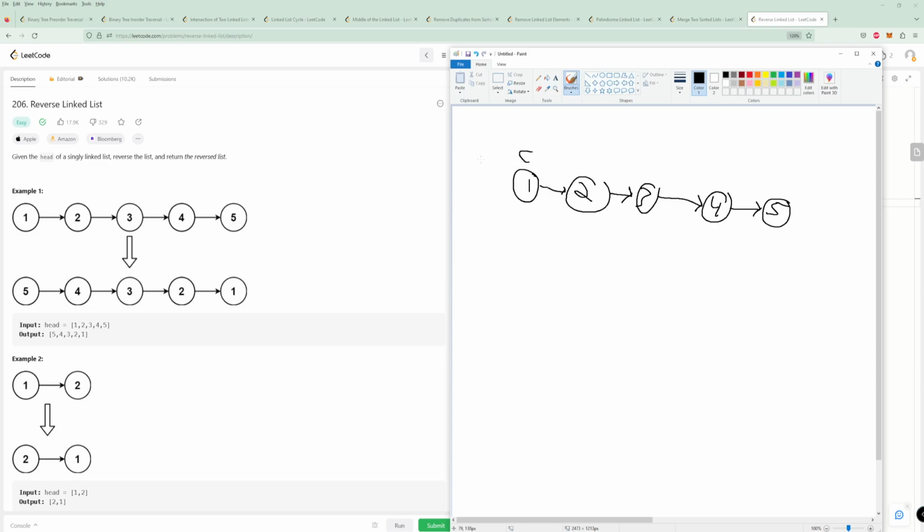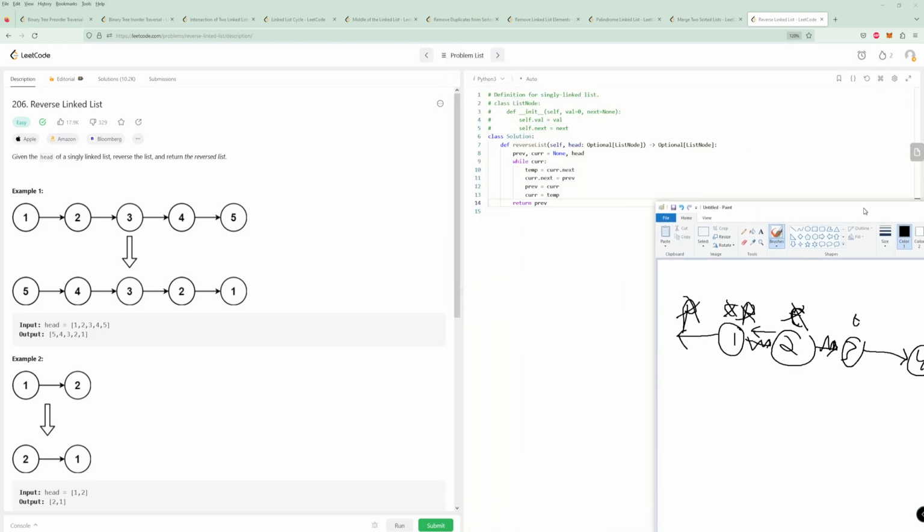So you're going to have a cur here, you're going to have a previous before, and then all you're doing is saving the value that's next. So you're going to make temp this, then you're going to say this next is here, and then you just move these two up, right? So cur goes over here, and previous goes over here. The reason you need the temp is because we're deleting the next. So then we're doing the same thing. We say temp is over here, we delete this thing, we say cur next is previous, and then we move them up again, and so on. At the end, the current is going to be out of bounds, and previous is going to be here, so that's what we return: previous.